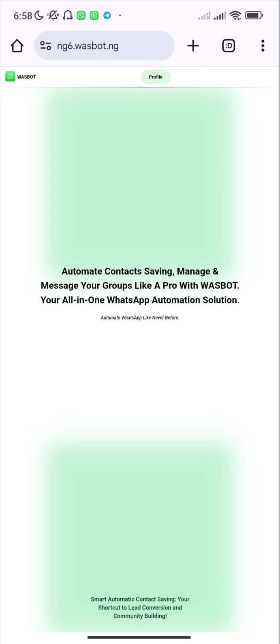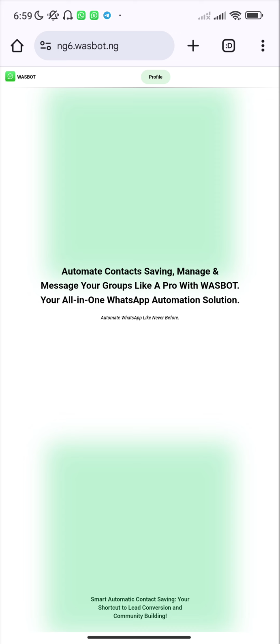With that out of the way, and you clicked on continue, you are going to get redirected back to the home page, and that is by design. That's not a mistake. After you've gotten through this process and you've created the accounts, you've granted access to your contacts, you want to take that email that you used to register and send it back to whoever you got this video from, and then the person is going to send the Wasbot admin that particular email and proof of your payments, and the admin is going to activate your email. So as I said earlier, this particular subscription can be shared.